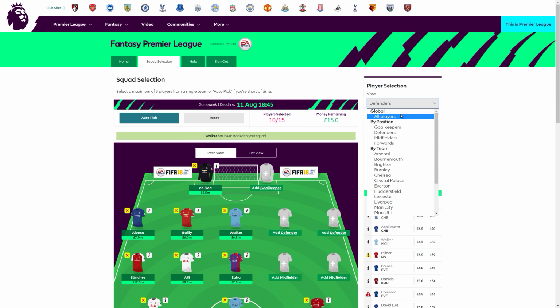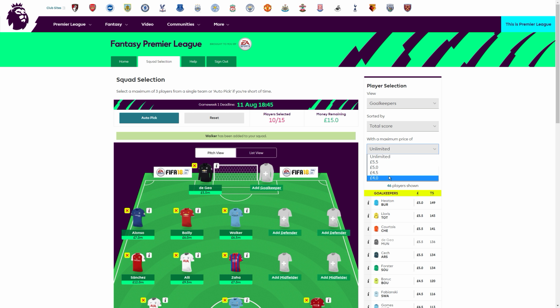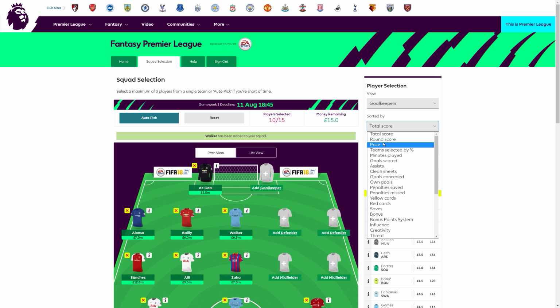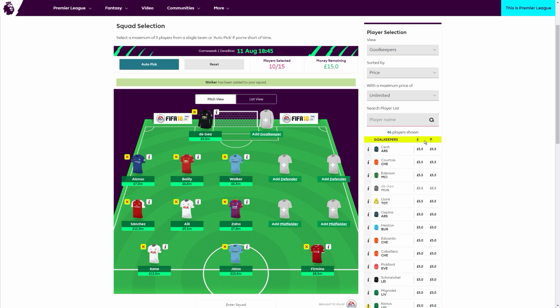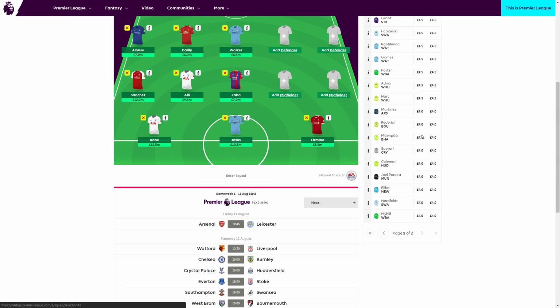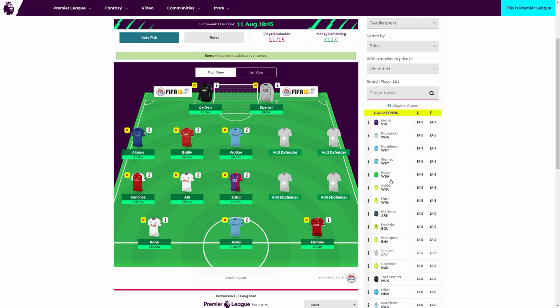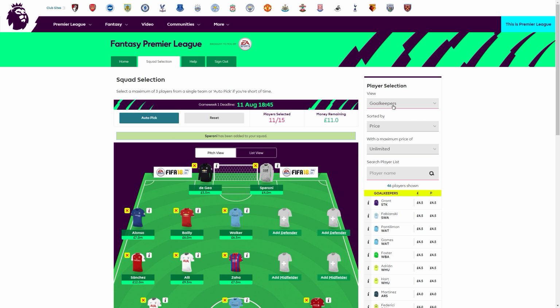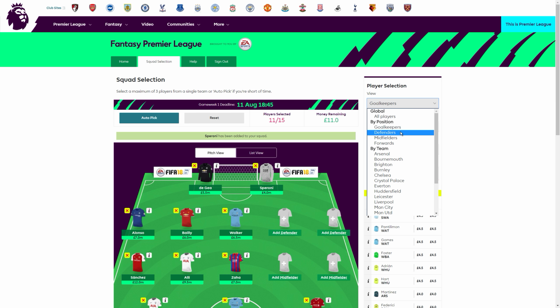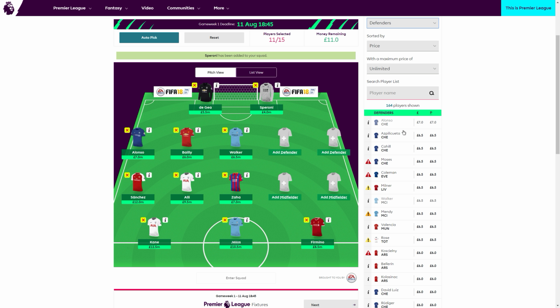So let's pick our second goalkeeper. And what we want here is just the cheapest. Sort by price. We want the cheapest. There is 4 million. There we go. We'll pick Speroni just because he's a Palace player. Actually, no, it's my second Palace player. It's fine. 11 million left. I don't think I've got enough to pay for all of these.